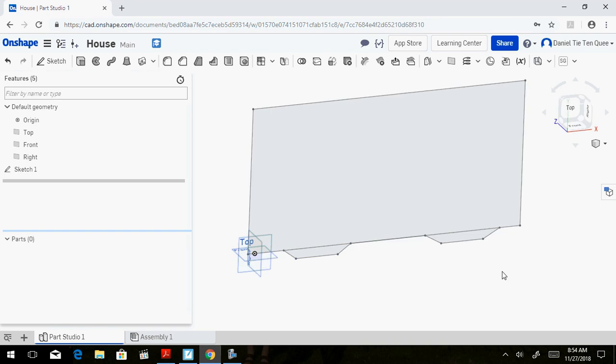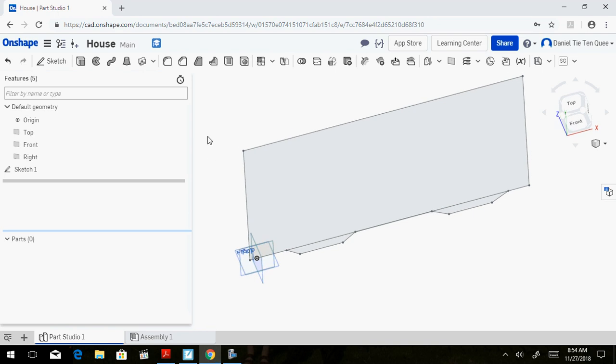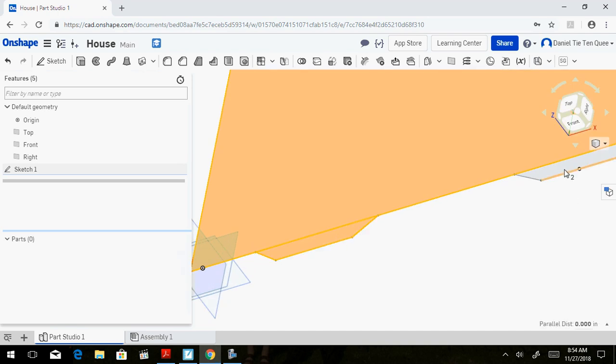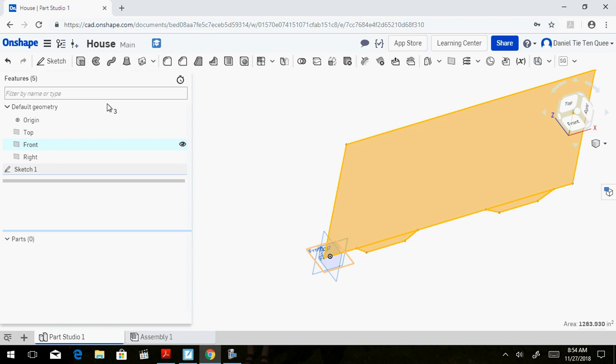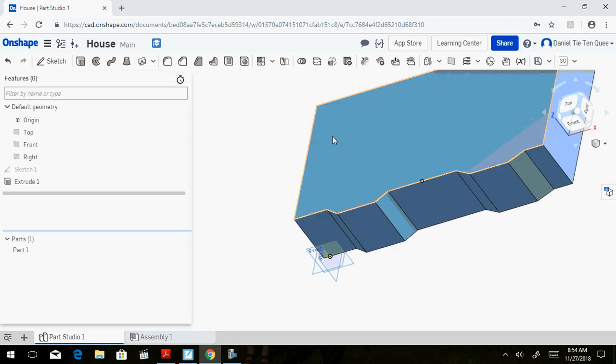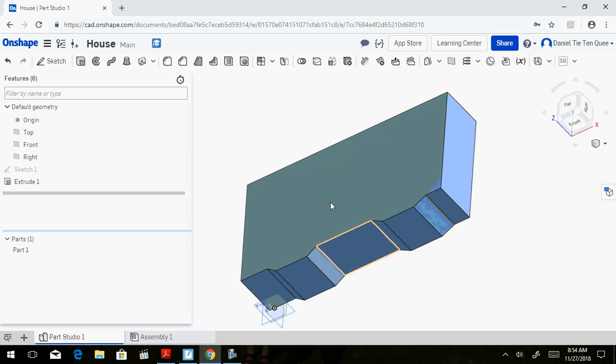I'm now going to extrude this upward. So before I do that, you need to have a good idea of the height that these walls go to. And I'm going with 10 feet. So I'm going to pick that surface. Well, I'll pick all of these surfaces. And then I'm going to go over here and choose extrude, and I'm going to extrude that up a distance of 10. And notice my scale here is in inches, and I've done measurements in feet, so our scale is 1 to 12. So there, I've got the basic outline of the house.